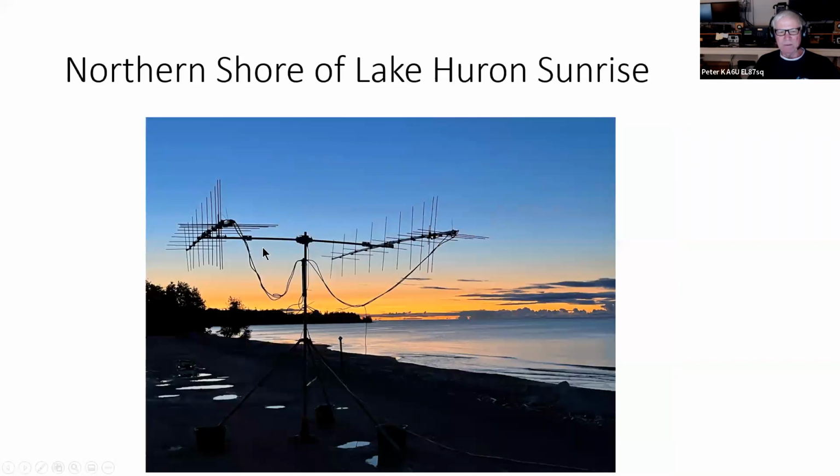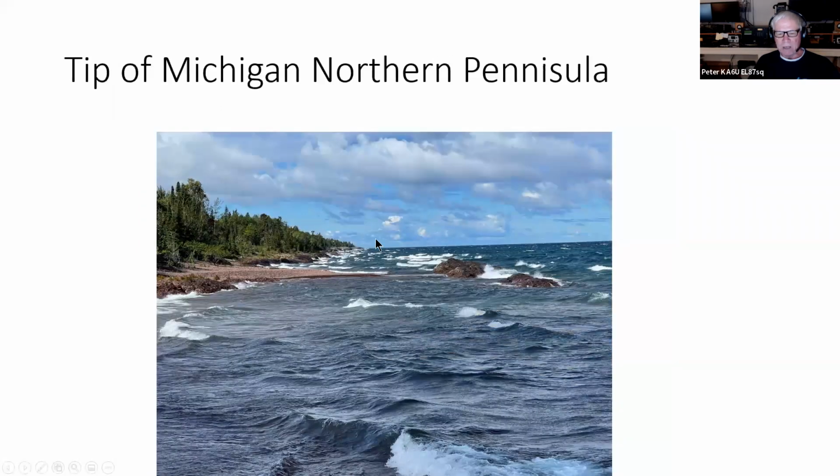This is one of my favorite pictures. This is on the northern shore of Lake Huron. When you see the map of Lake Huron, you see the curved beach. Well, this is it. This is sunrise, moonrise. This is the tip of the northern peninsula in Michigan. This was the first week of September, and it was 35 degrees that morning. So this is a 35-degree northwest wind blowing on the Keweenaw Peninsula. And of course, the next day it was 75.